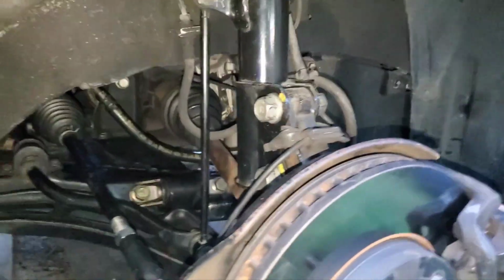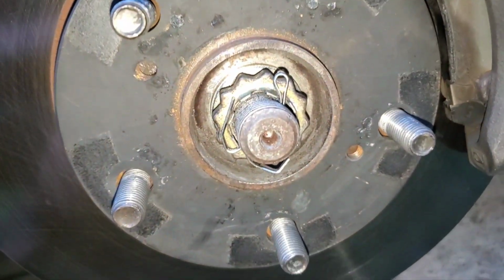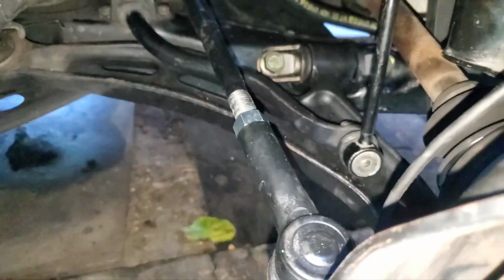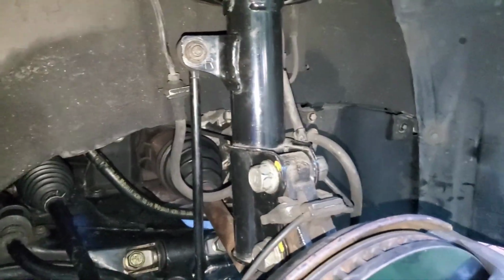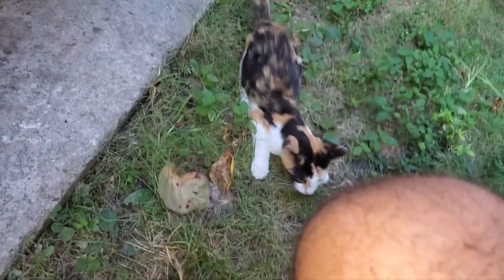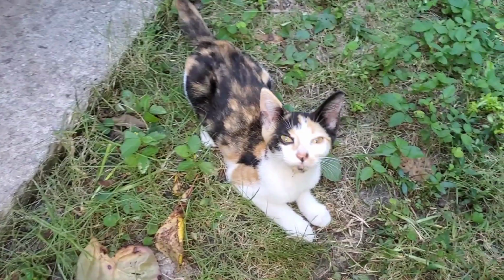Okay, so here's everything buttoned up. We have the cotter pin. This was tightened. We will see if the... Hello kitty, you're so cute. Hi.